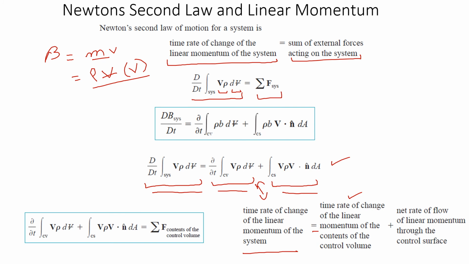And to simplify it a little bit more, this is what it looked like. On the right hand side here, we get the summation of forces that will occur by the change in the system inside the control volume and the change at the control surfaces. So now we can also take into account the forces that are being applied on the control volume or on the system, that is our fluid.